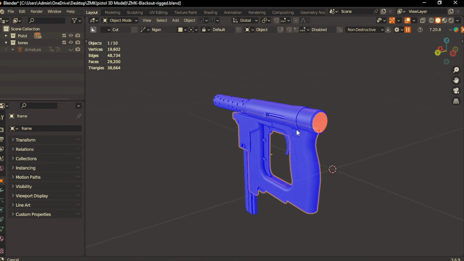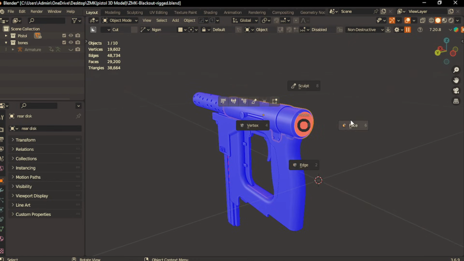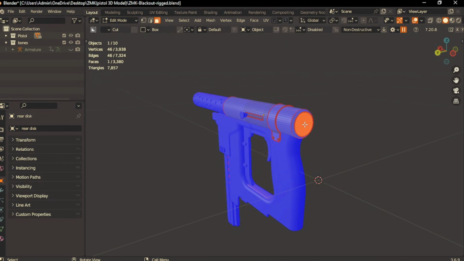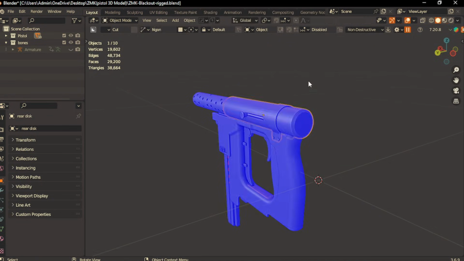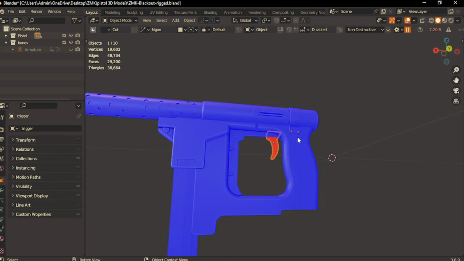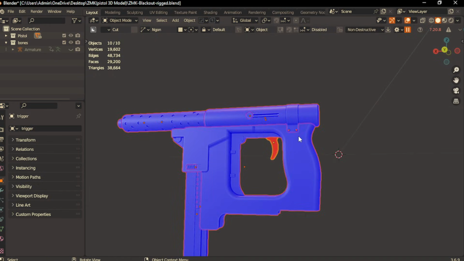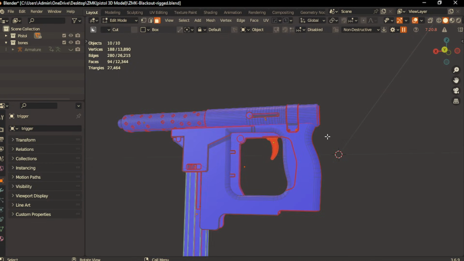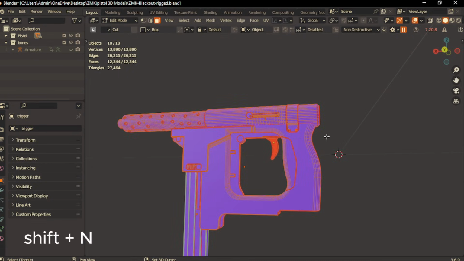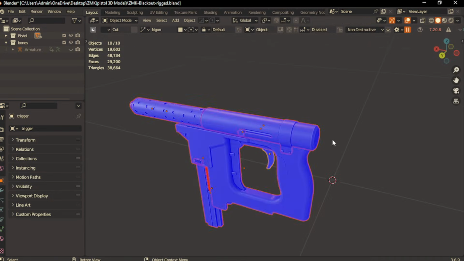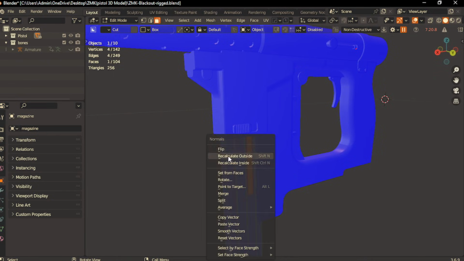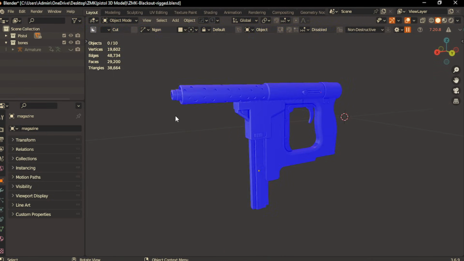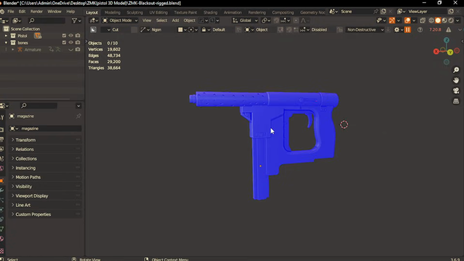If you see red faces, it's easy to fix. Go to edit mode, select all the faces and then press Alt+N and choose flip face. Done. If the flipped faces are too small or too numerous to fix manually, select the entire mesh and press Shift+N to recalculate the normals automatically. This quick check prevents broken shading and missing textures later. If normals are wrong, the engine won't render the surface correctly, and it's not the engine's fault.